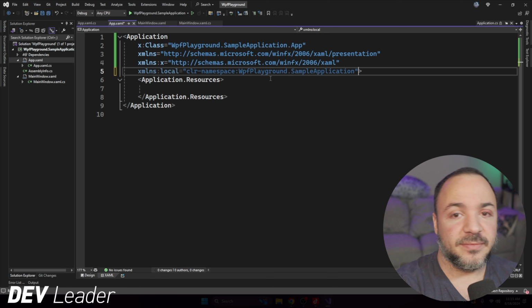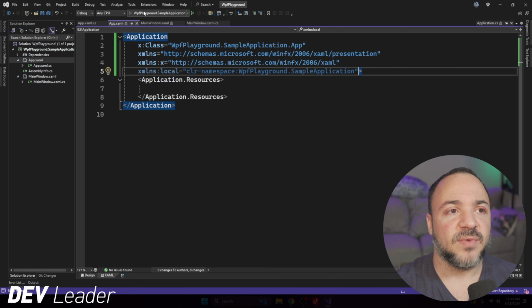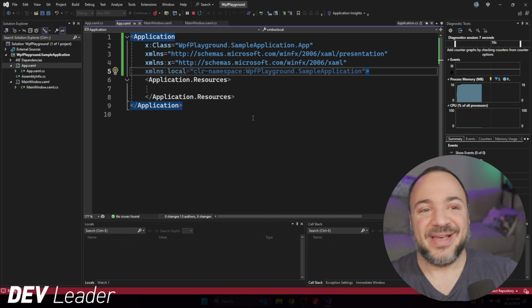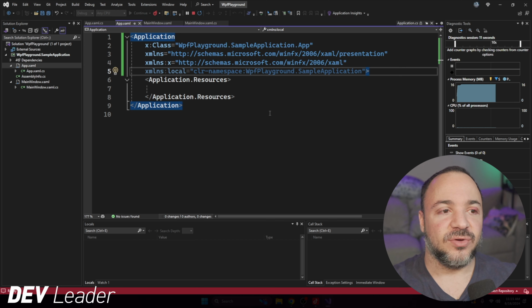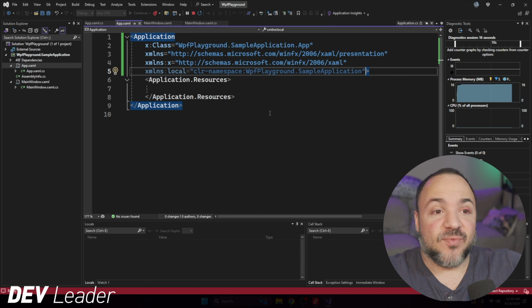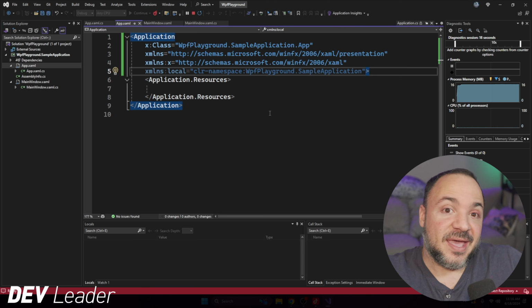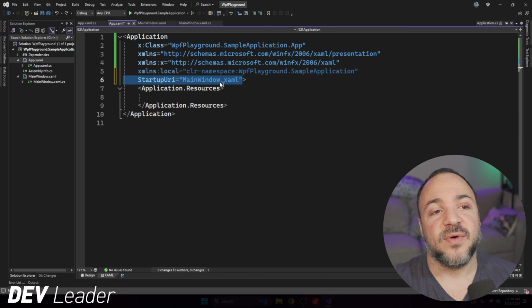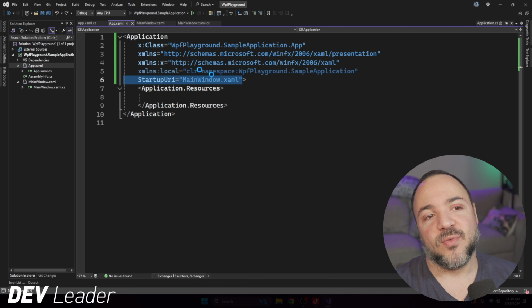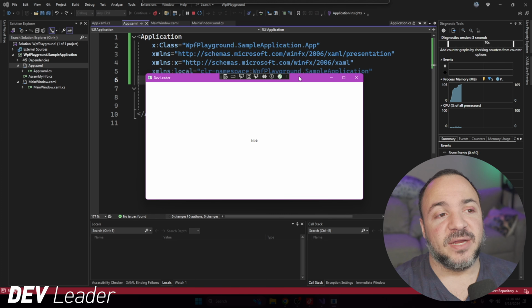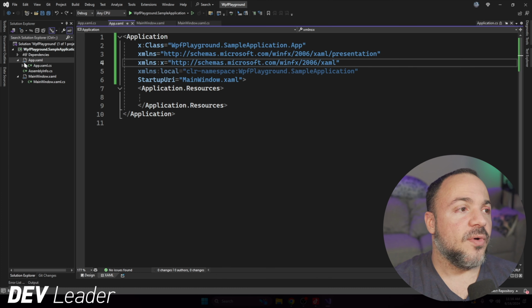If we remove that, what happens, right? Let's go run this now. It's running, right? You can't tell, but the application is running, but it doesn't know what to do. There isn't a window or anything else to launch. It basically is running the application and it's going, okay, I'm doing what you said, right? The startup URI is telling us that we need to have this as the control. If I run this again, you'll see it fixes it, right? So it knows to put up this main window. Okay, so we have that.